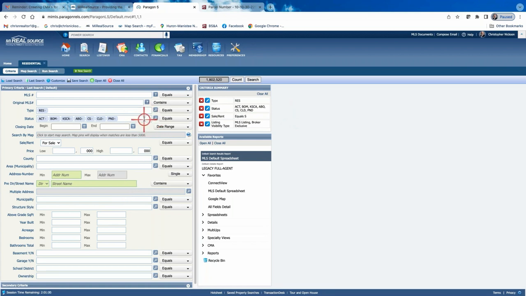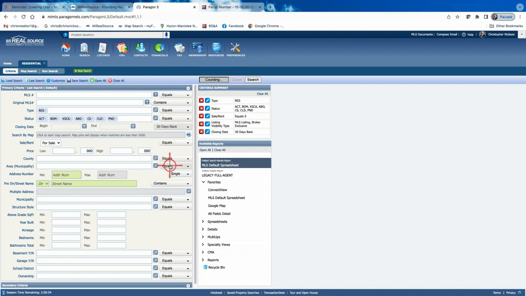Because we have pending and closed in there, not just active, we have to select a date range. And I'm only going to go back 30 days. Sometimes I go 60 or 90 or whatever is required to get me enough data points. I already created this property earlier today so that we could go through the class quicker. So I'm just selecting 30 days because I know it's going to work. I'm not going to worry right now about searching by the map area. I always go back and search my map area after I get in all my criteria.